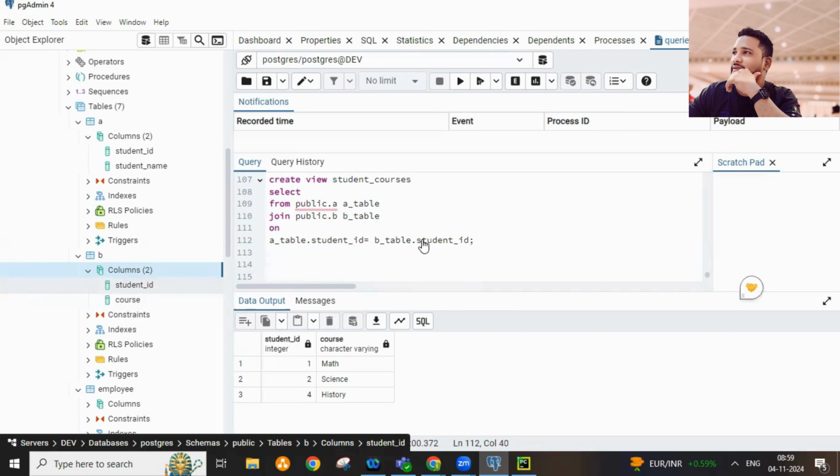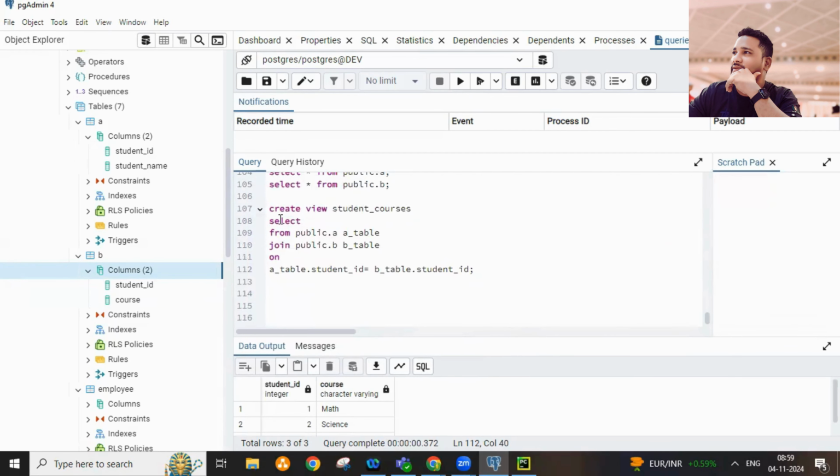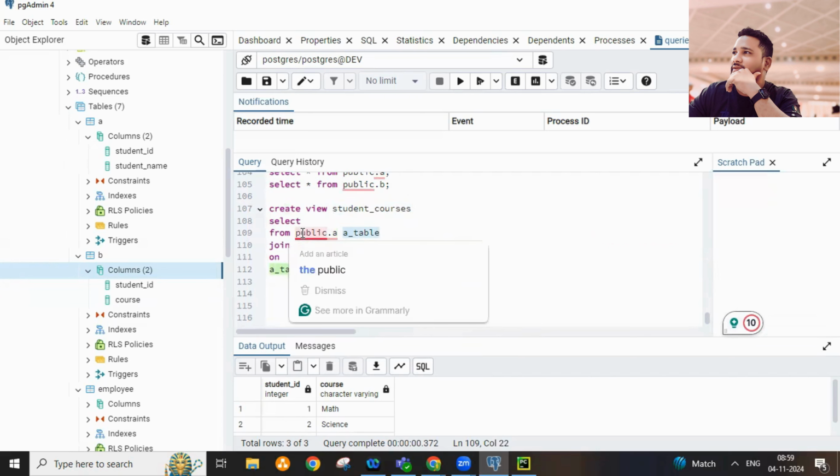You got it? Now, guys, it's very simple, right? Sorry, scroll down a little bit. Yeah. So create view. Table name is student courses, right? And here I'm giving this renaming, guys, so that we can easily understand. Even you can directly give a public.a, but this would easily... I'm just giving some renaming. It would give you more value, it adds some readability, right, for you at least.